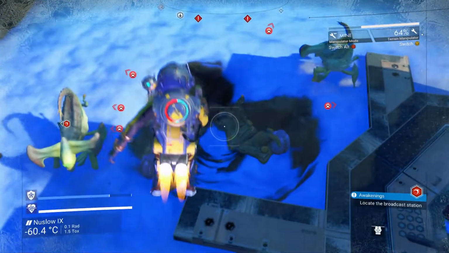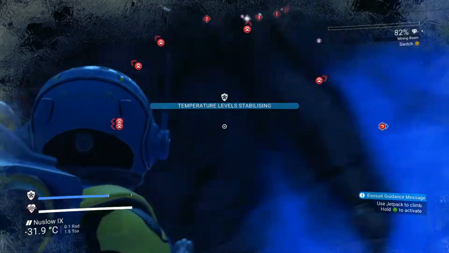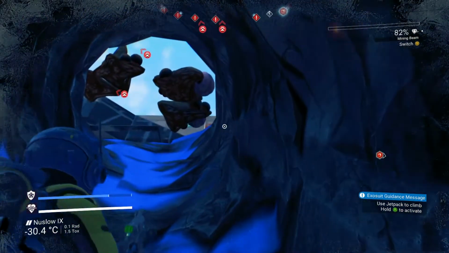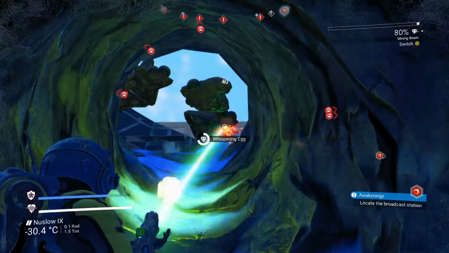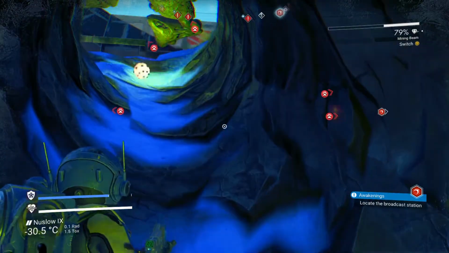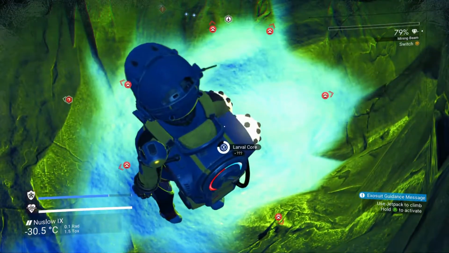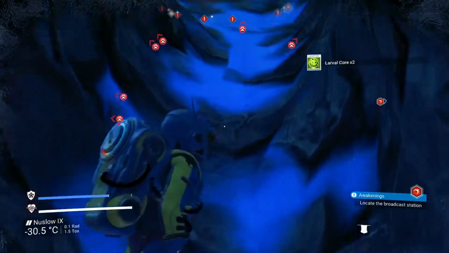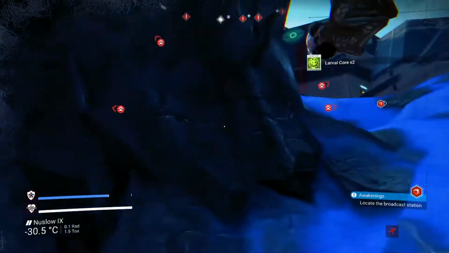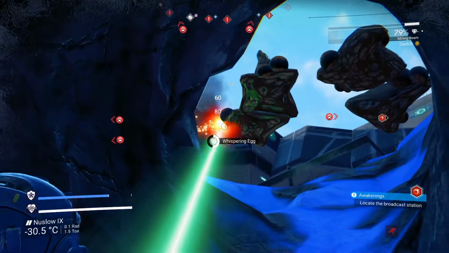So just make a little tunnel. Down we go. And they will despawn after a while and go back underground, so you don't have to worry too much. So yeah, they stack to five, so 300,000 per stack. You know, two or three stacks, and you've got a good amount of money already.